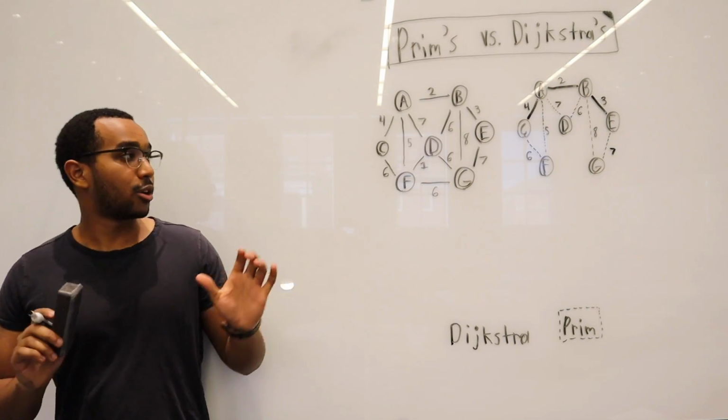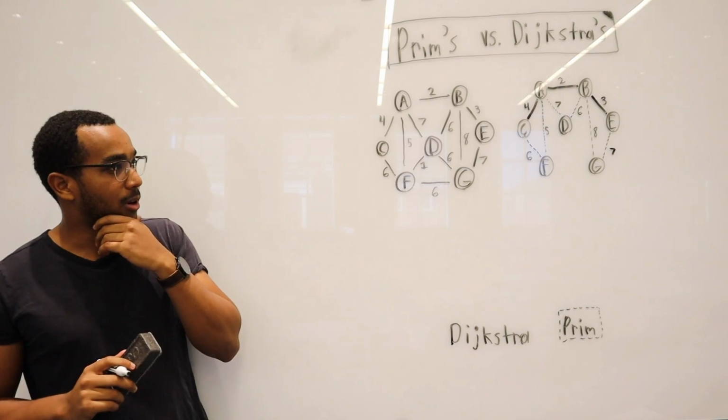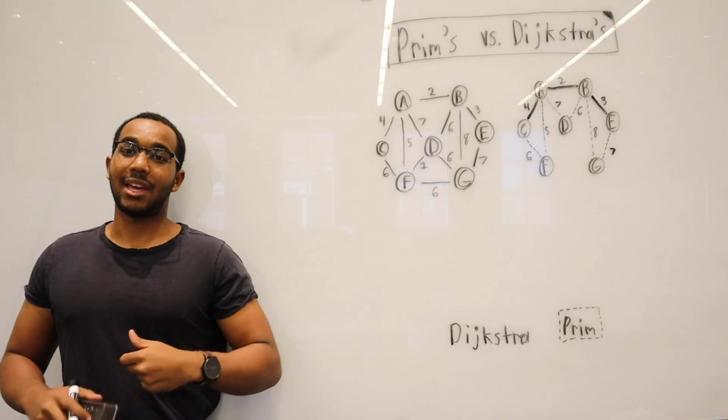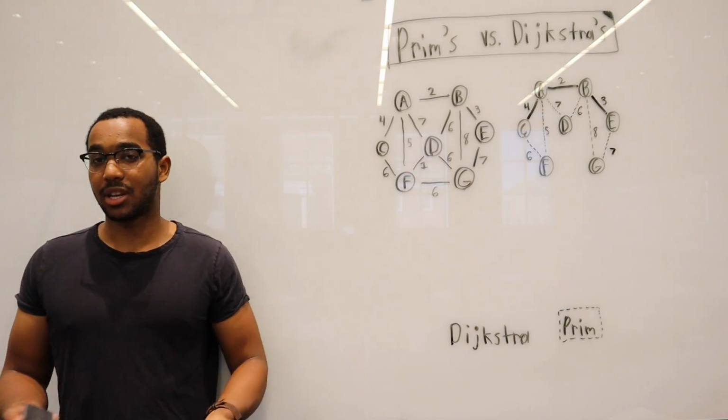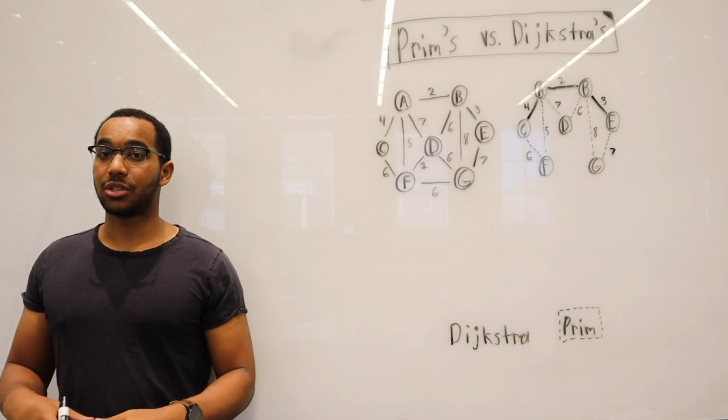Right now our tree, where our tree is at, is C, A, B, E. We have 4 nodes connected, and we need to connect some more. So what is the minimum edge that can expand this tree, this connection of all of the nodes? Well, it's going to be the AF edge, so we'll take that one.